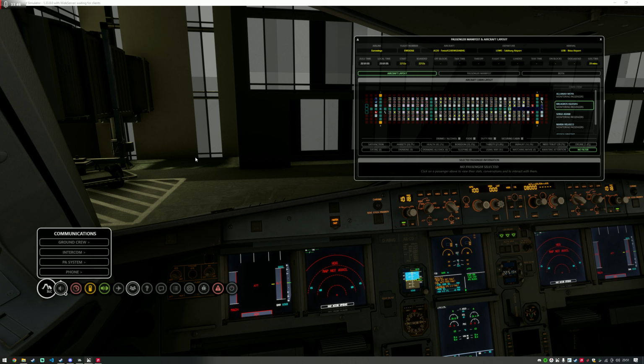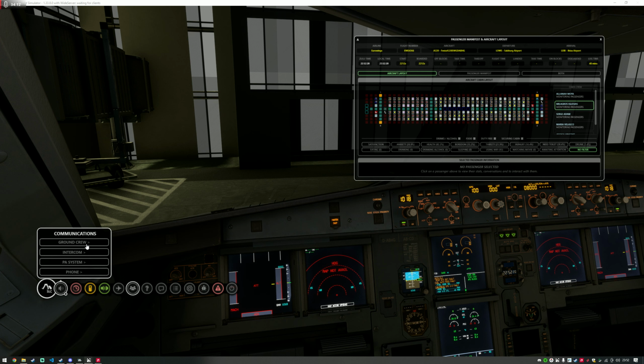So yeah, we've got 4 individual channels. We've got a phone. It is implemented, but it doesn't actually do anything. That will be in version 1.7. That will be a satellite phone that you would use to have communications with your company. That's the plan for that. But yeah, we have ground crew, we have intercom, we have PA system. I'm going to show you how to communicate with the ground crew via button.